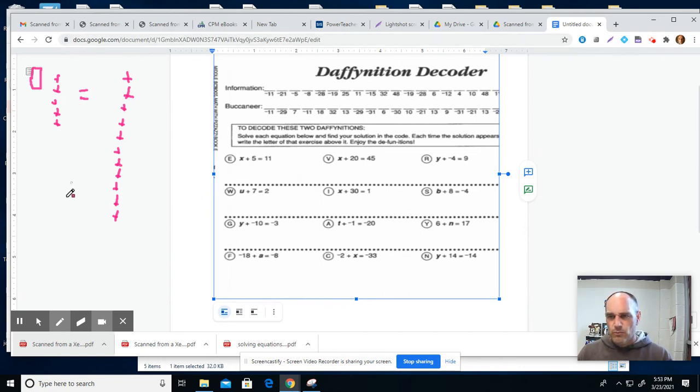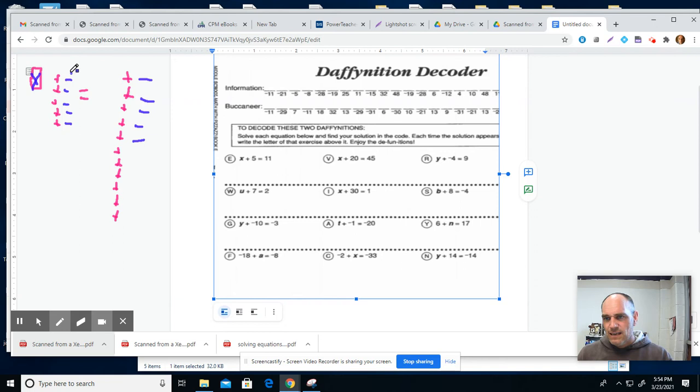So this is like our board that we've been using in class. This is the middle. Here's my left side. Here's my right side. I want to get this x all by itself. So this x, we want to be the only thing on my left-hand side. So if you remember, one of our legal moves was we could add the same thing to both sides. So here's what I'm going to do. I'm going to add 5 negatives to this side. Now remember, if I add 5 negatives to this side, I also have to add 5 negatives to this side. So this is a legal move because I'm doing the same thing to both sides.